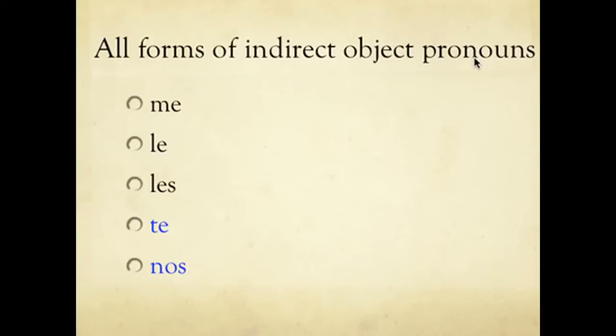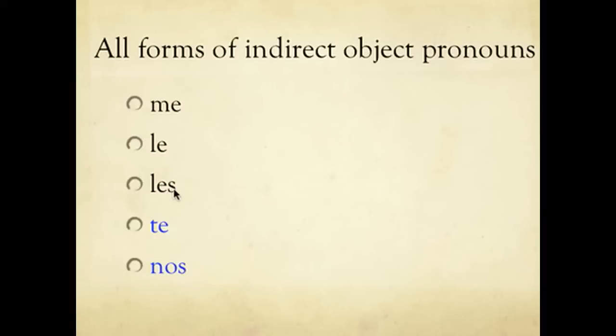Indirect object pronouns. Some people, they're like pronouns, but we just did pronouns. Are these supposed to be the exact same thing? Some people ask that, so let me go ahead and clarify here. If in English these would mean something different, like, I received a book. The book was given to me, so this would be me. He, she goes around here, so the book was given to him or to her. So there's no she or he here.